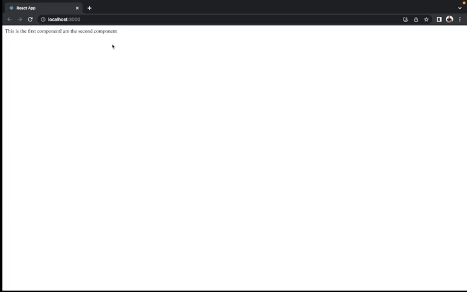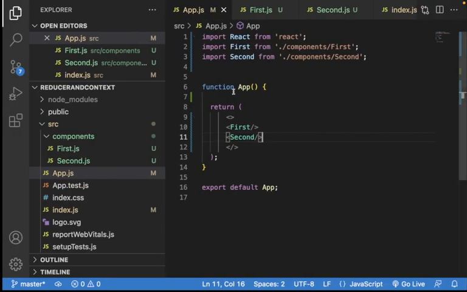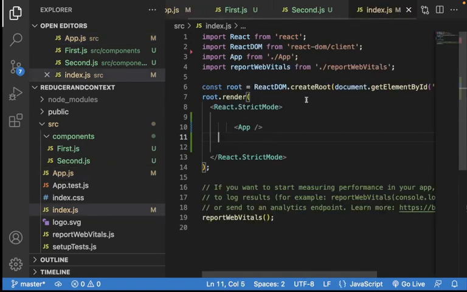So let's do that together. We're going to create two buttons. One will be to log in, the other will be to log out. Then we're going to route. So when we decide to route to this first component, if you are logged in, it will allow us to visit the component. But if you are not logged in, it's going to display a message. Maybe you are not logged in yet, so it's not going to display the content of this component. Same for the second one also. So let's do that. In this project, we already have React Router DOM installed. So let's bring it in.